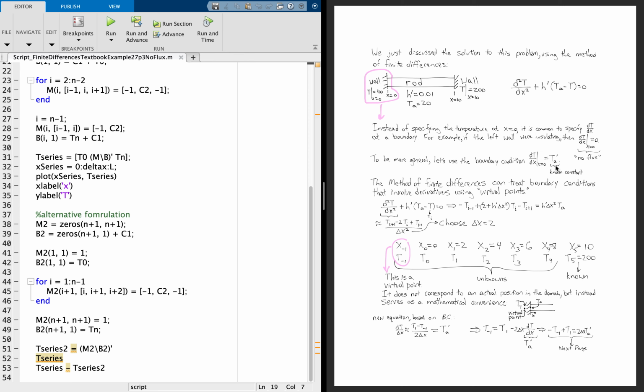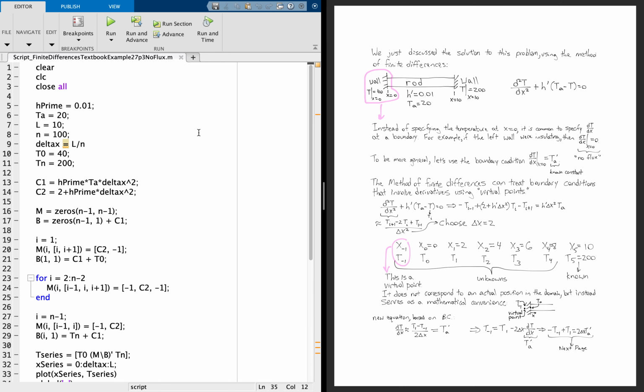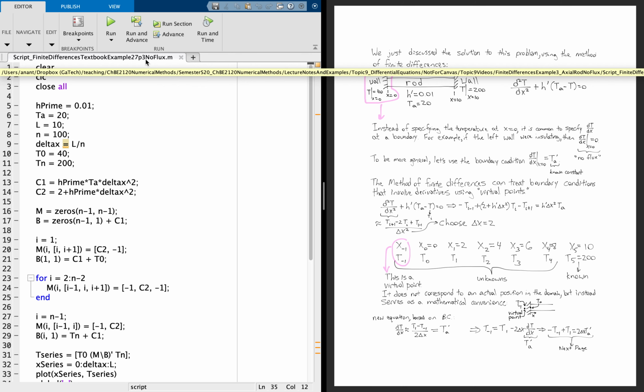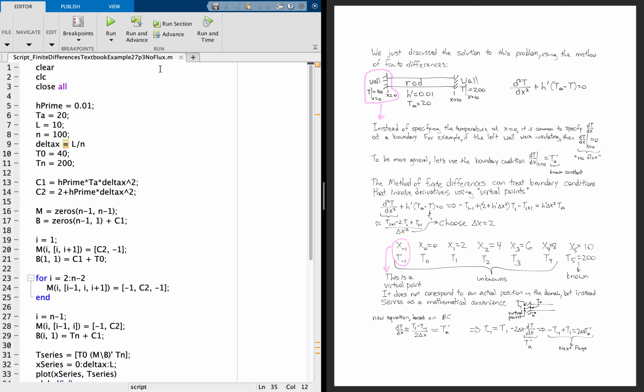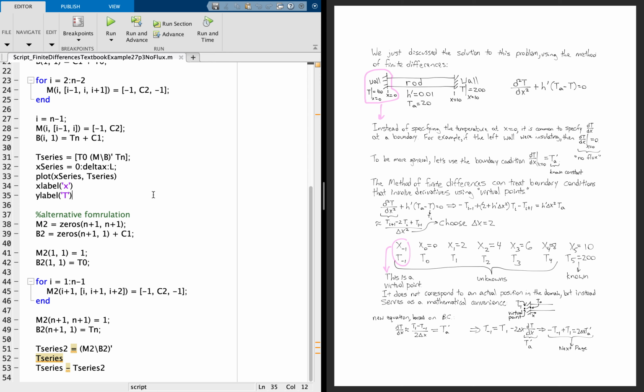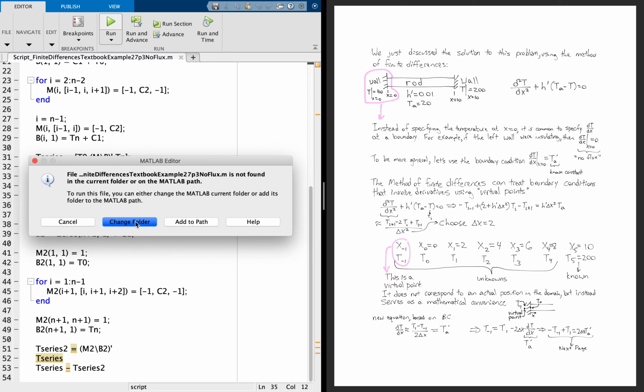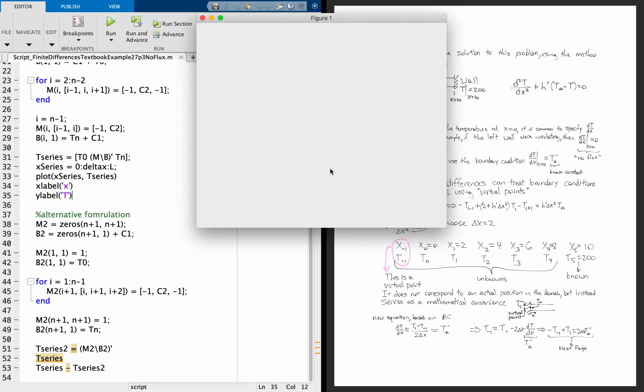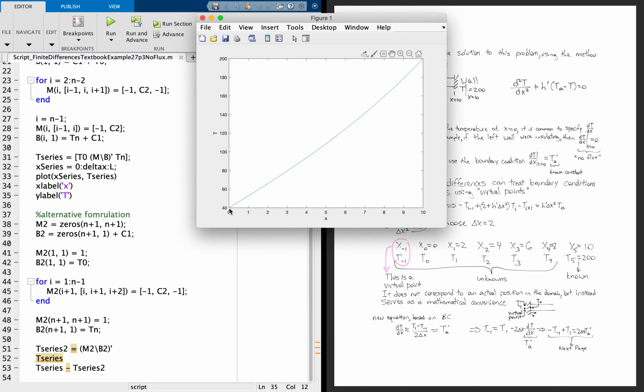I'm just going to choose 0 for this constant because, again, the no flux boundary condition is the most common one. I'm going to start with the script. What I did was I took the script to solve the previous problem, 27.3 from the textbook, and I did a save as, and I added the words no flux to the name. So at present, what you see on your screen is the solution to the problem that has the original boundary condition of T equals 40 at x equals 0.